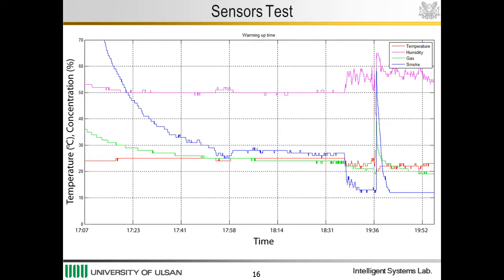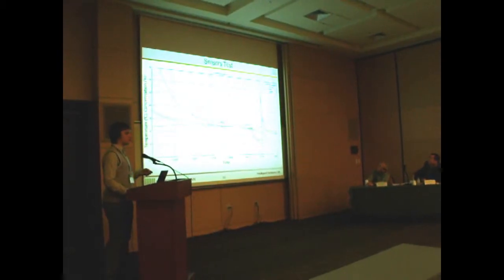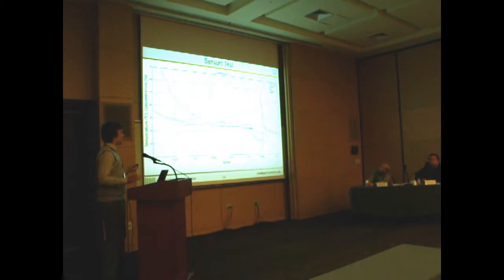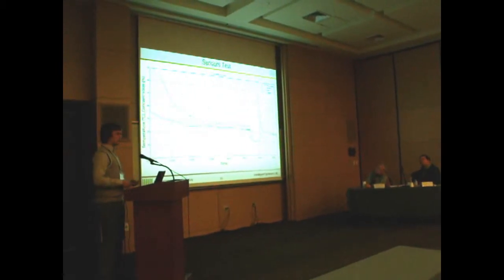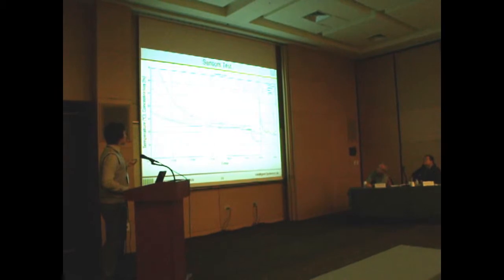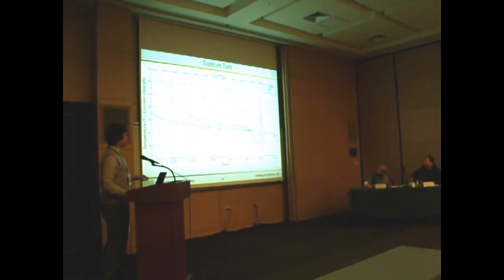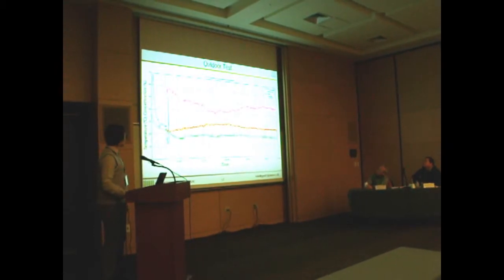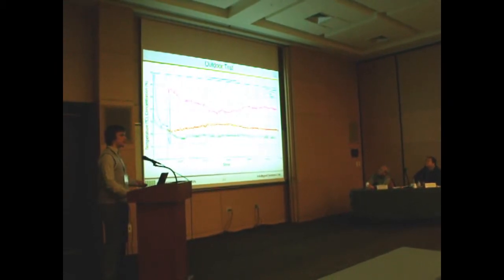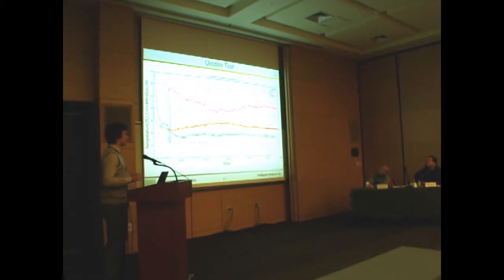It took about 1.5 hours for the smoke sensor to reach steady state, and about 2 hours for the gas sensor to reach steady state. So our sensor node actually can work after 2 hours of operating. But when we first bought these sensors, we had to wait for 6 and 7 hours for these two sensors to reach steady state. So actually in future we have to use only MEMS which show real data from the start.